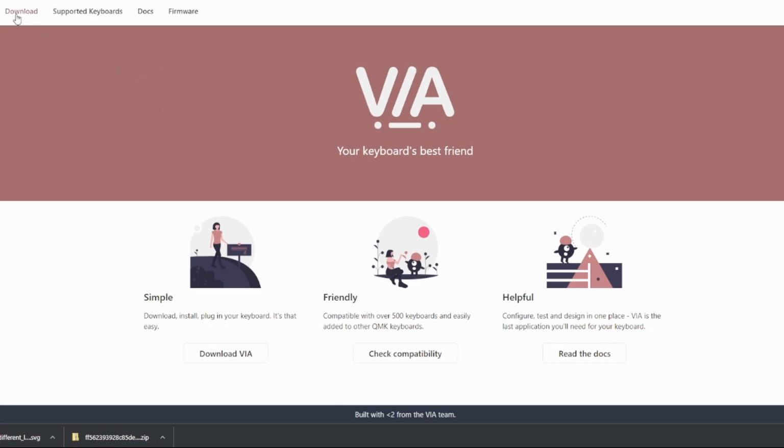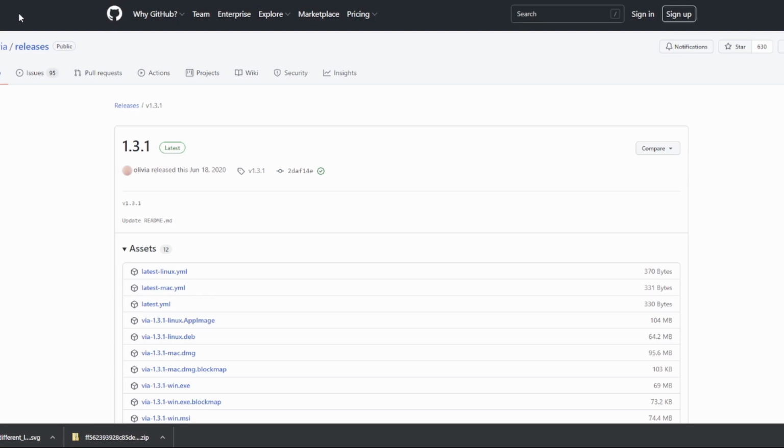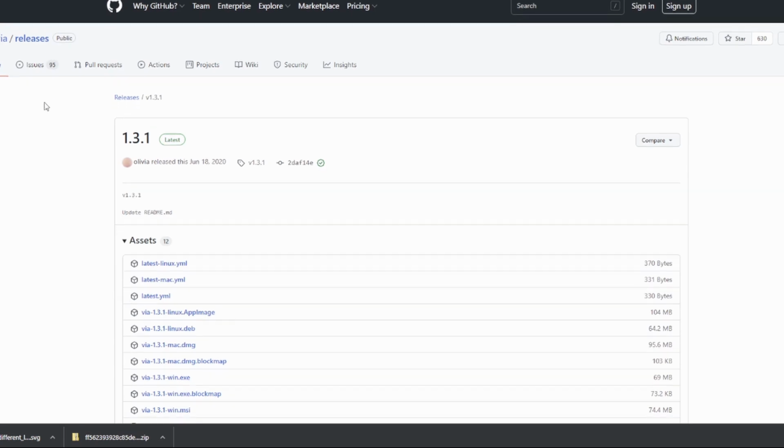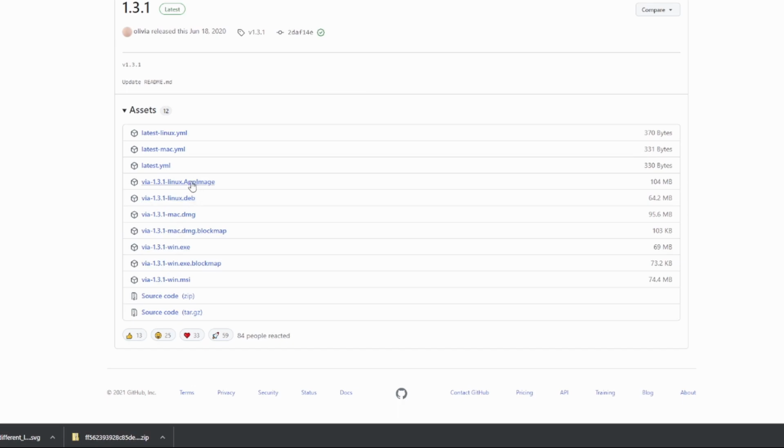So you go to the download tab over here. When you click it, it's going to open a GitHub page, and then you can just find whichever distribution that you want. So if you have a Mac, you can download the DMG. If you have a Windows computer, you can download the EXE. And whatever else, anything you understand from this, then you could use it. And just keep in mind that if you have it on multiple computers, it doesn't matter because it gets saved into the actual MacroPad, whatever the settings are. So if you move from one computer to another, it'll automatically detect the new changes that you have, right?